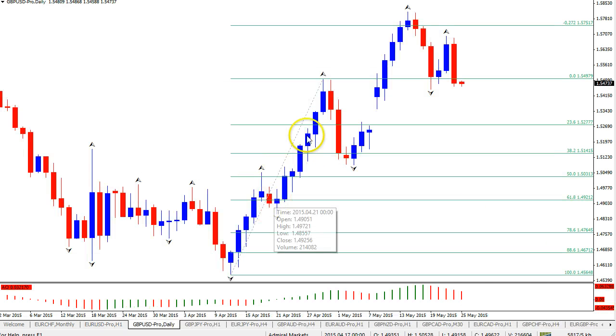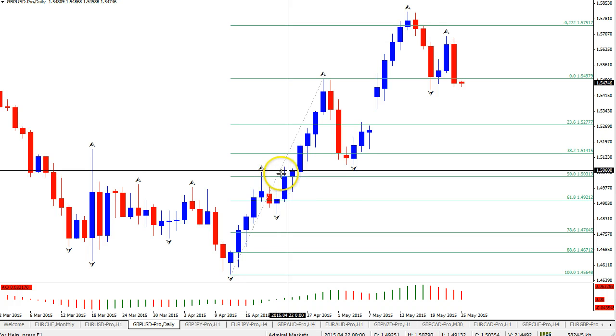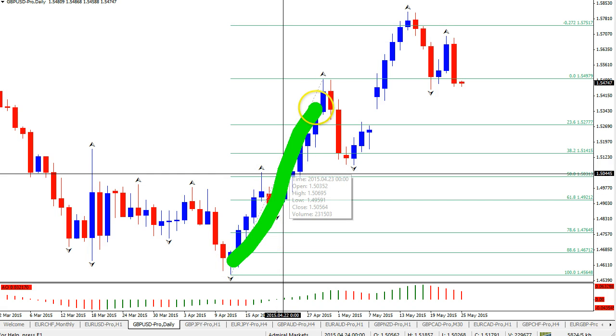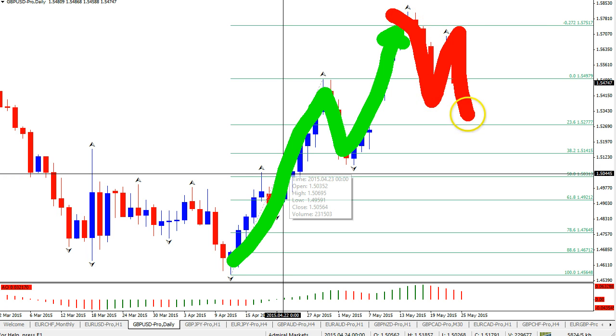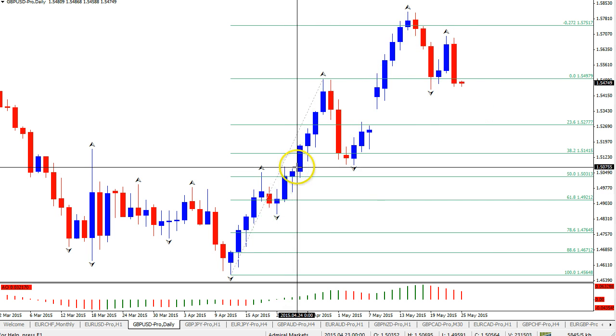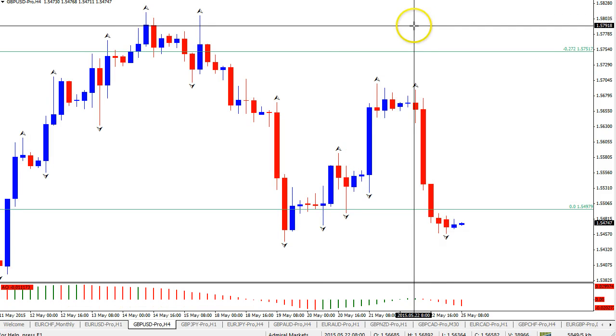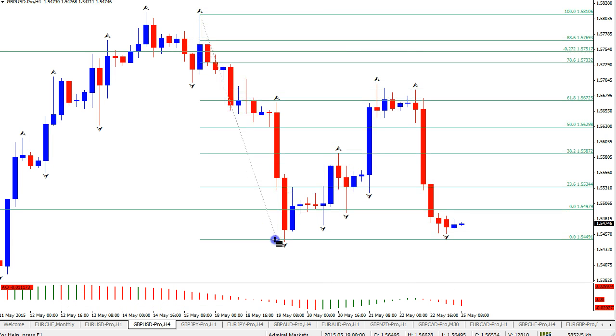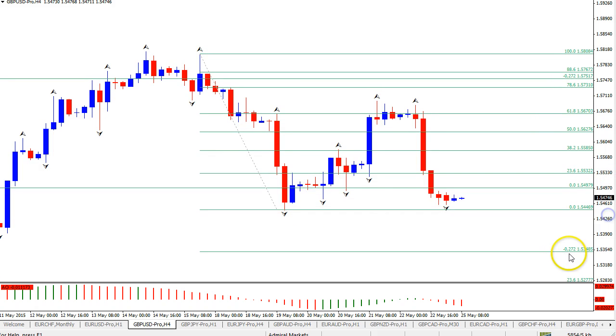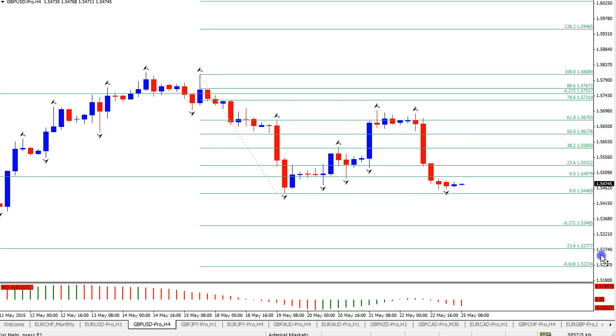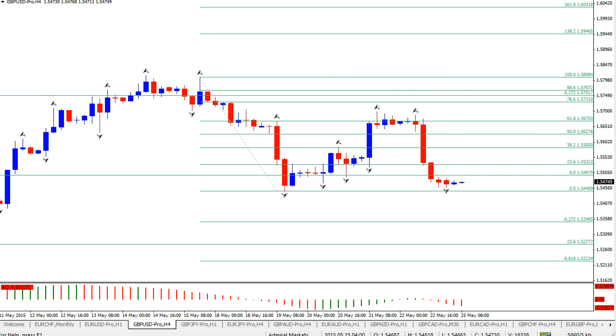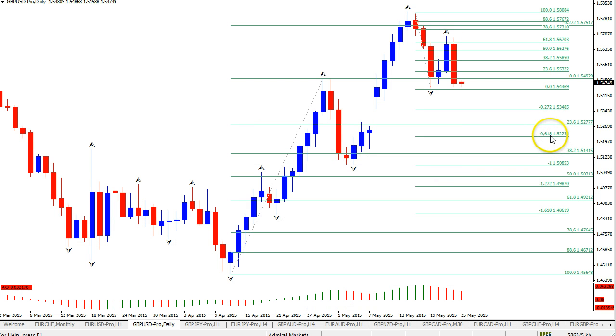This is the Pound Dollar daily chart, and here we're looking at 2 potential zigzags. One zigzag was right in here, where we had a rally, a pullback to the 38.2 fib, and then a move up to the -272 target, after which price started to fall, and we had one fall and then a rally, and then it looks like again a zigzag after a bullish zigzag. And this bearish zigzag could go, for instance, to the -272 target right here at 153.50, or even the -618 target at 152.25. So looking at that potential, where do we see the confluence?